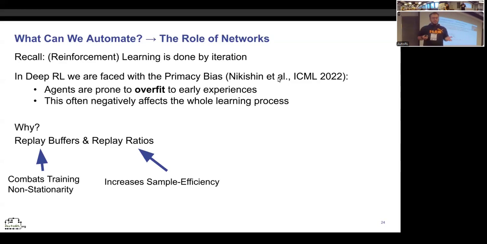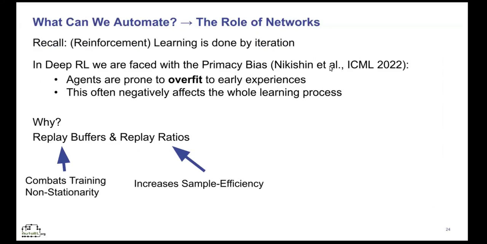And replay ratios just tell you how sample efficient you are. Replay ratio basically means how often do you use a sample that you generated to update your network, or do a gradient update. So you can use a sample multiple times, do multiple gradient updates in a row, and this increases your sample efficiency. But if you have a very high replay ratio, right, you are forcing overfitting more and more. But in essence, you also want to have a high replay ratio to learn as much as possible from these samples that you generate. So there's this trade-off that you need to have.